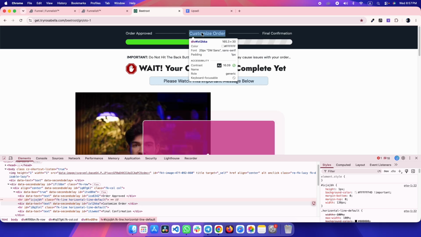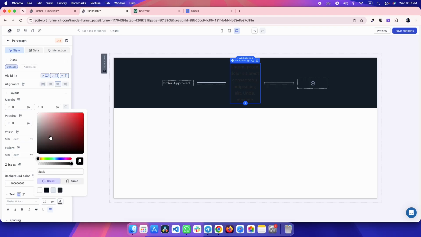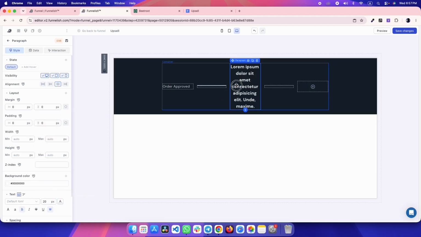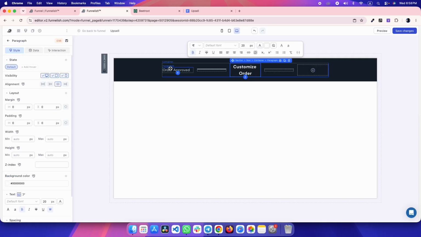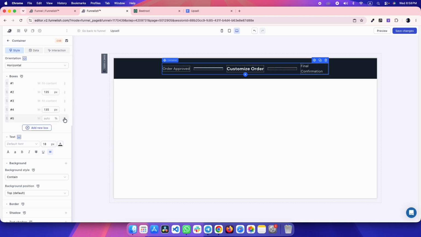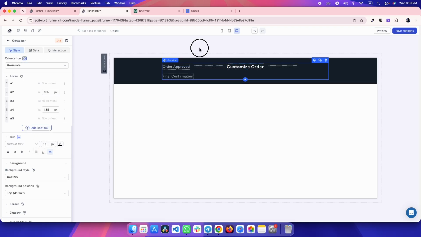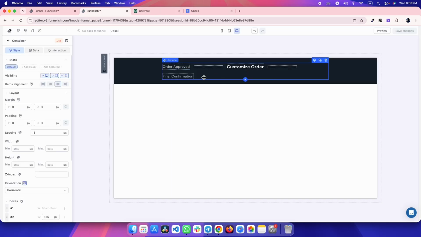So now let's copy this text, and this is 20 pixels, so let's add a new paragraph, and it should be bold, and let's add this paragraph. So we can duplicate this paragraph and add it here. So now we have to select this container and make this box fit content, this one also and this one also. It looks broken, so let's see the preview. Yeah, you can see the preview is good, so we don't have to do anything here.